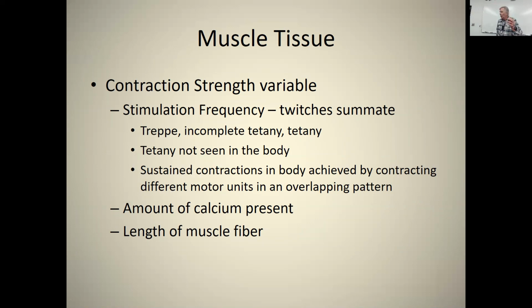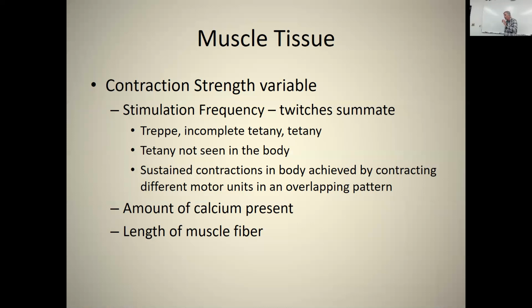So then you can start changing the frequency. We turn up the voltage and we got that effect. What happens if we turn up the frequency? Then twitches can summate. In other words, if you get this muscle twitch and you wait and then you stimulate it again with the same voltage, you get another twitch of the same size. But if you stimulate before it relaxes, these twitches can add together and you can get more muscle tension. So twitches summate.